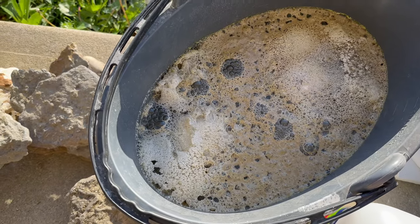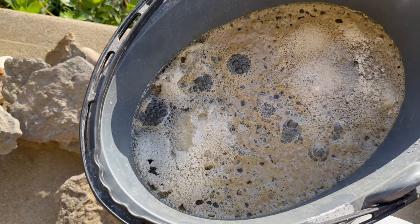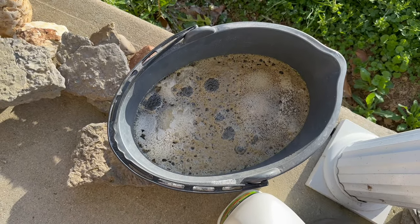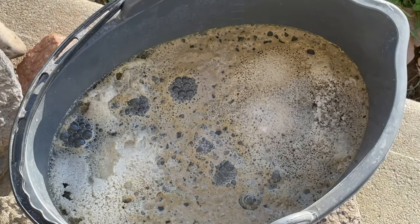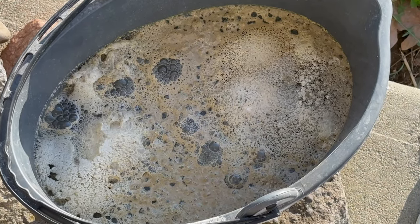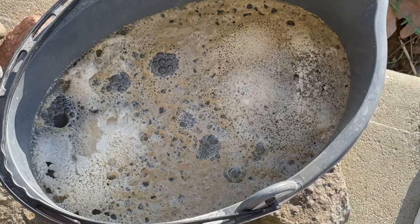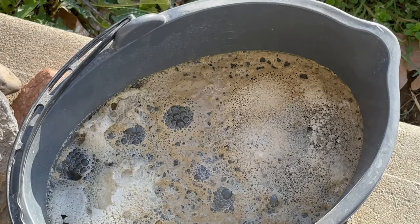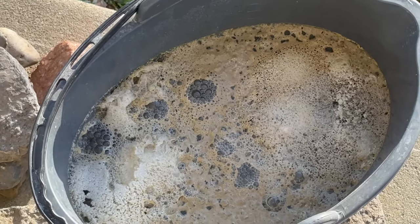I am trying to melt some calcite out of some stuff. In this bucket, you see all this scummy stuff. That's all the calcite that's being melted out. I finally got some acid, and in that bucket I'm going to stand up and zoom in. We've got some Bear Canyon geode agates, some Kentucky geode agates, or I don't know what they are. I've got multiple different things in there. And that crinoid calyx from the cutting before last had a bunch of calcite in it. I'm going to try to melt the calcite out of it and see how that turns out.